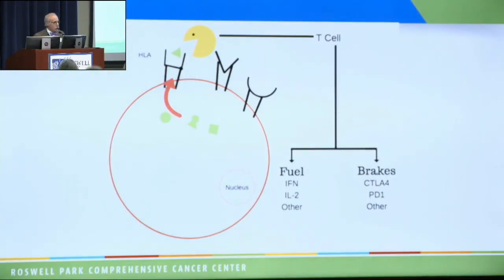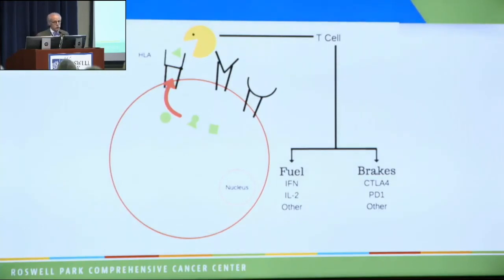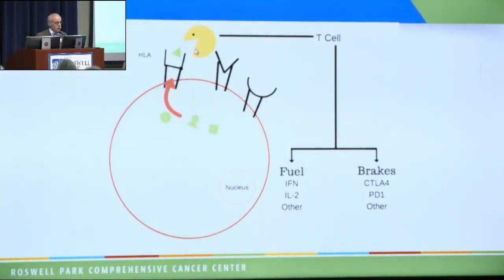In cancer, one of the hallmarks is mutated proteins. The mutated protein is put in these mitts, and since the mutated protein is not you, you have T cells that can identify the cancer. But the T cell doesn't work — because if it were working, you wouldn't have cancer; it would destroy it before it even started. So something about the immune system turns off these T cells. A lot of my personal research over the last 30 or more years has been to figure out how to turn this T cell on.